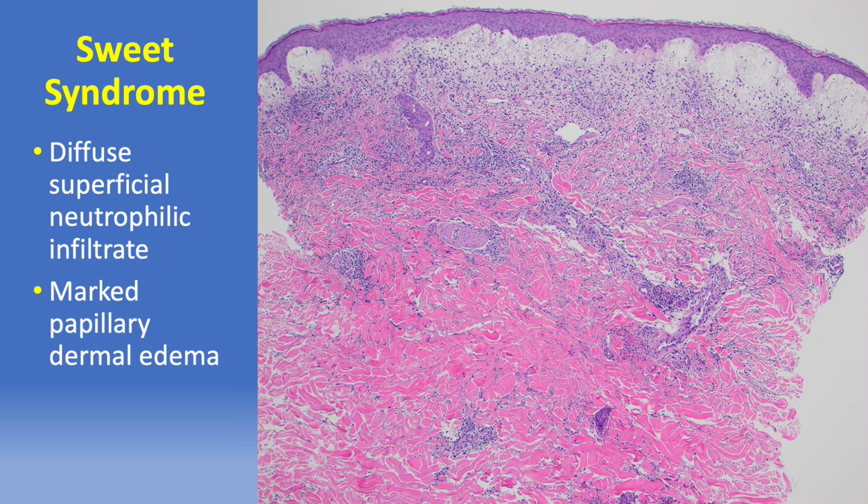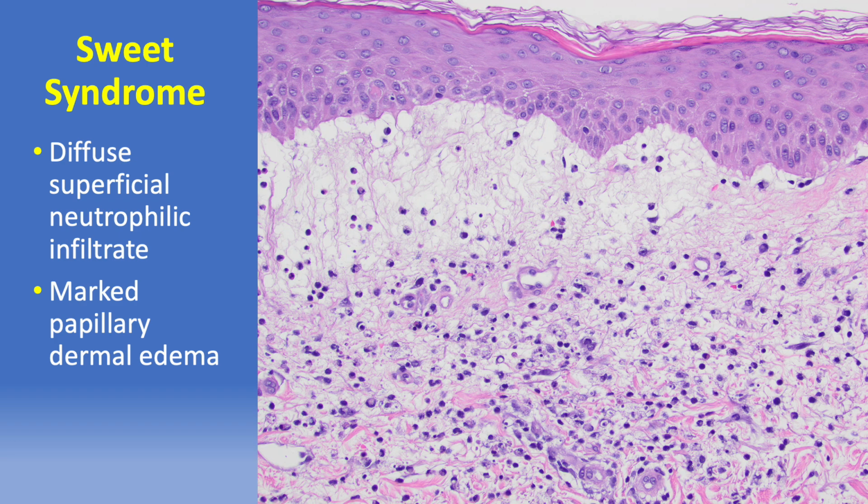Although the neutrophilic infiltrates are classically superficial in classic Sweet syndrome, I noticed that this image shows some mid to deep dermal perivascular extension, which to me is a friendly reminder that there is a subcutaneous variant of Sweet syndrome as well. But back to the conventional classic profile, marked papillary dermal edema with secondary subepidermal separation, if only microscopically, is classic.